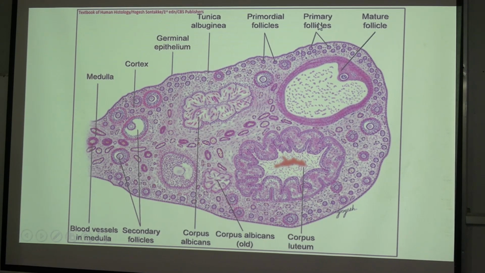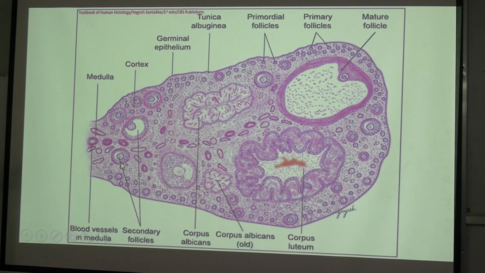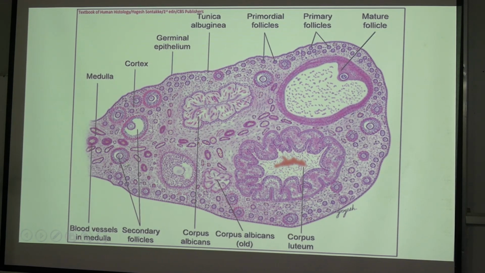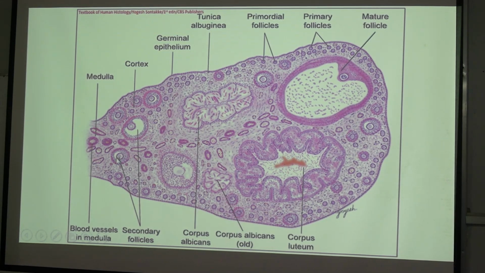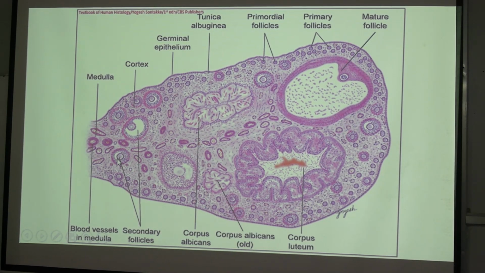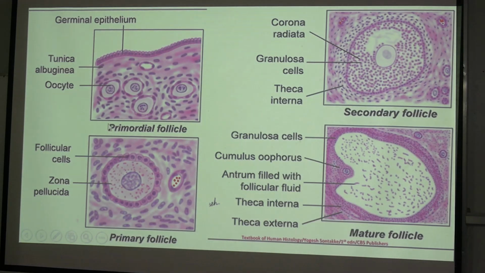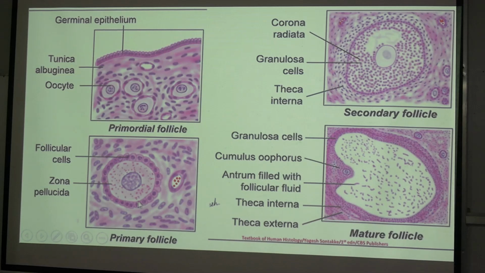Now after this primary follicle, it becomes the secondary follicle, which is this one. You see that these cells become stratified, one cell layer becomes multiple layers, and within this multi-layer it distinguishes between an outer layer and an inner layer. Into here we get a layer surrounding this oocyte, and in there we find a cavity, which we call the antral cavity. So you see that this is an early stage oocyte surrounded by flat cells. These flat cells become square cuboidal cells. We call this the primary follicle.